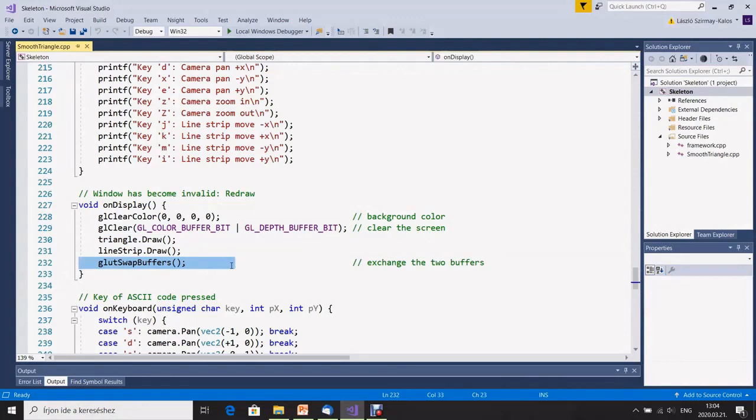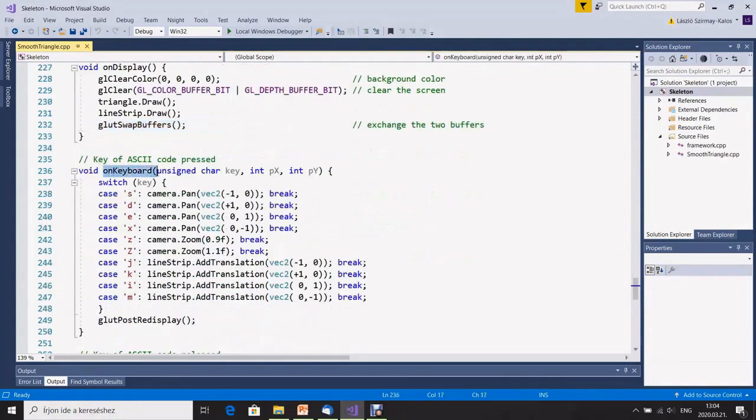In case of keyboard events, the commands are separated according to the pressed key. The user can pan the camera, can zoom the camera, or can add transformations to the line strip object. Whenever we modify the camera or the properties of one of the virtual world objects, the state of the virtual world changes.